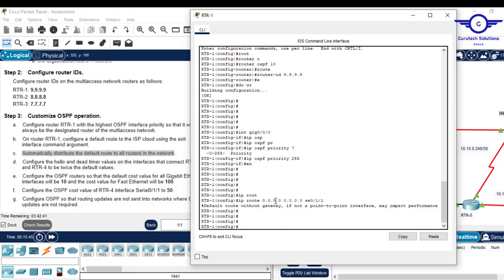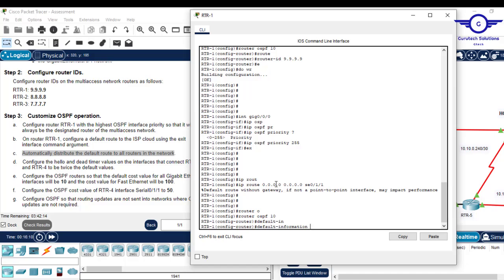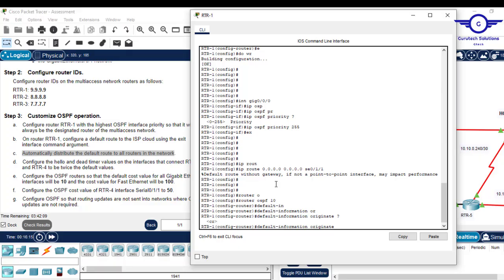I'll click on router 1 still, and remember this is the default route that you configured. So I'll just say router ospf 10. Then there is a concept of default-information originate. Let me query another information. There's no other information.